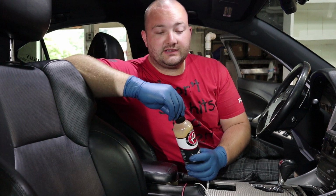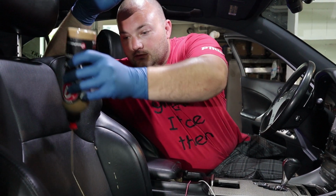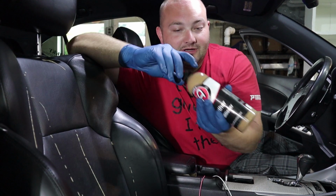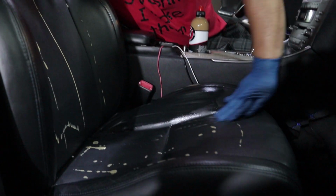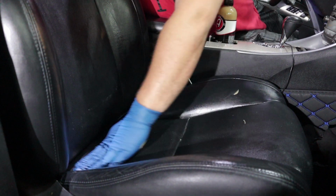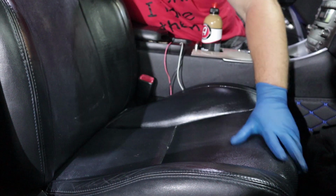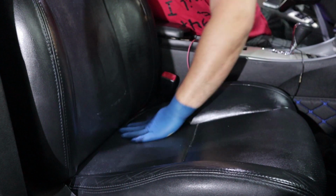All right, so how I apply this, I just take the bottle and drizzle it all over the seat. I don't apply it with a microfiber. I've learned that you waste a lot of product doing that because you just leather condition the microfiber. So apply a good amount, get some gloves on, and rub it in. Now, if your seats are really old and dehydrated, you'll probably find that it's gonna soak up every bit of this conditioner. And if that happens, just be glad that you didn't use a microfiber because the microfiber took probably half of the product. So I really like using this method.